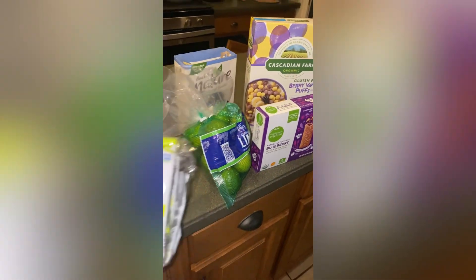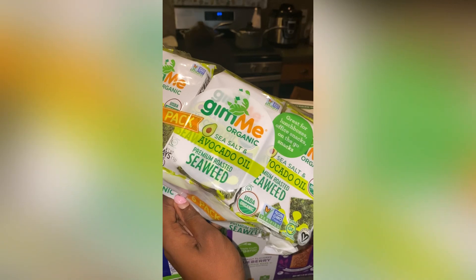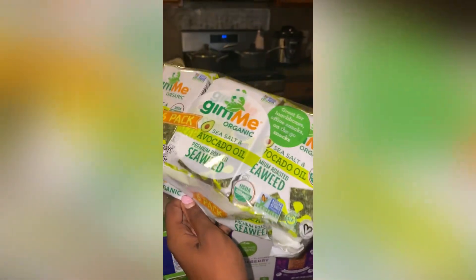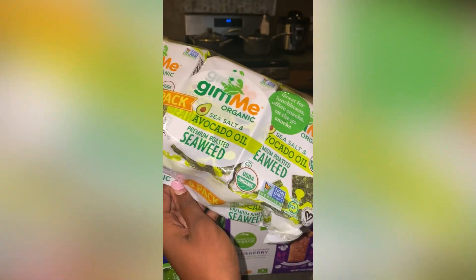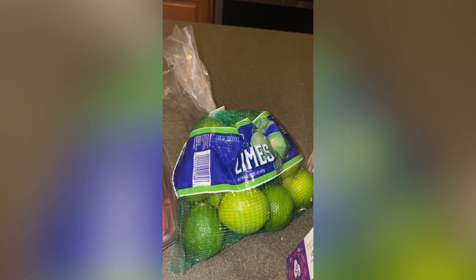My kids really love these seaweed snacks. I bought these cookies at Whole Foods and they're more expensive there — they're much cheaper at an Asian grocery store where you can get a big pack for like five or six bucks. I got some pre-cut watermelon — I don't really recommend that unless you're on the go, which I was today. I got some limes — I'll probably make some limeade, maybe mixed with tamarind and sweetened with pure cane sugar or maple syrup.